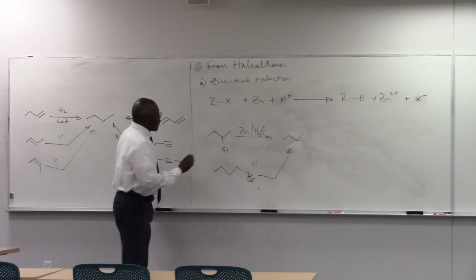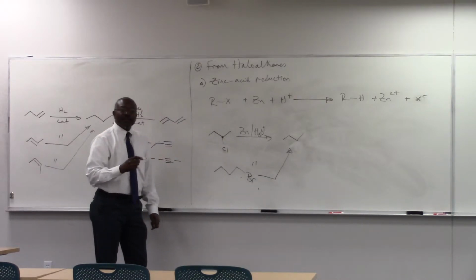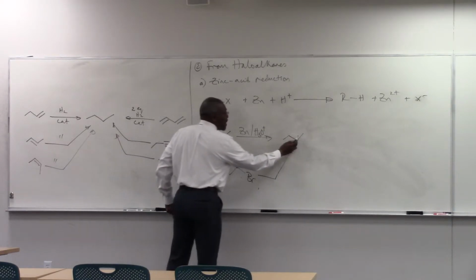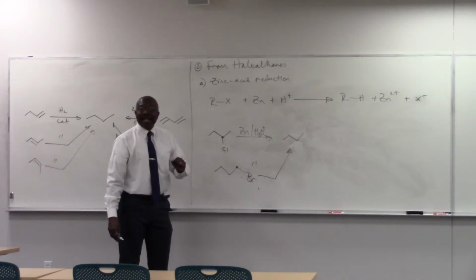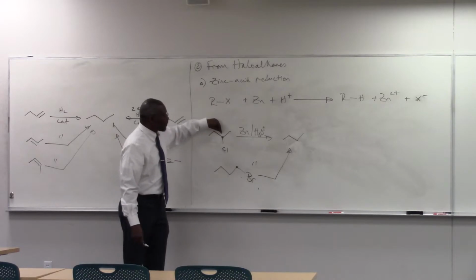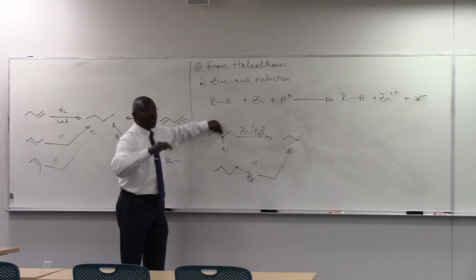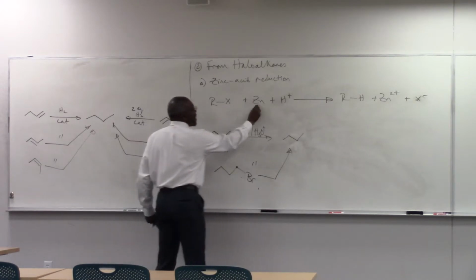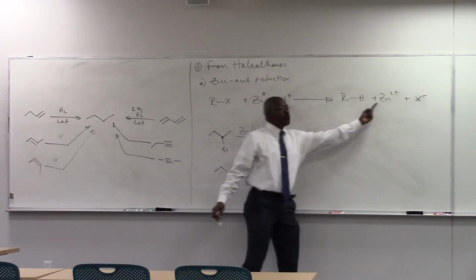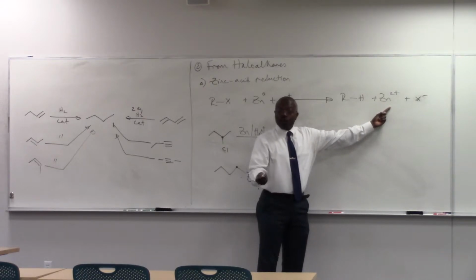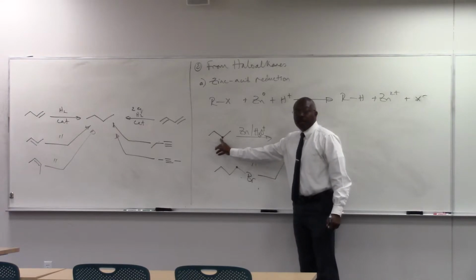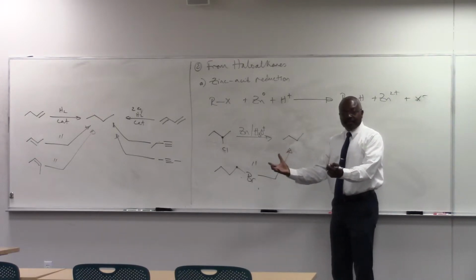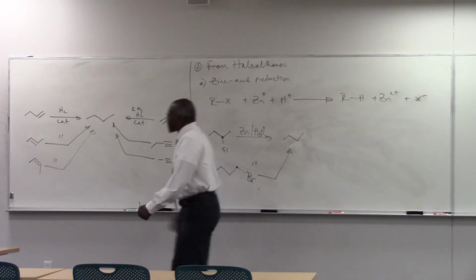Why is it a reduction? Well, this carbon is at the alcohol level. It's got one bond to a heteroatom. Same thing here, one bond to a heteroatom. Now, the product we're making has 0 bonds to heteroatoms. Those are at the alkane level. So I'm going from carbons at the alcohol level to carbons at the alkane level. That is a 2-electron reduction, which is why zinc goes from zinc 0 to zinc 2 plus, because it's lost 2 electrons. And what are those 2 electrons doing? Reducing the carbon from the alcohol level down 2 electrons to the alkane level. Right? So it's balanced. So that's zinc acid reduction.